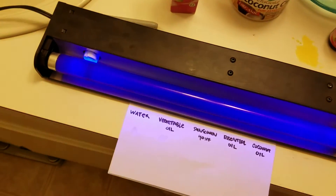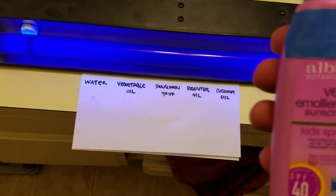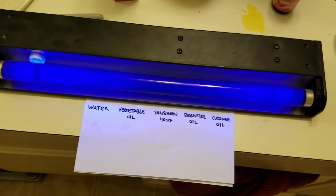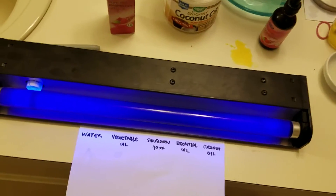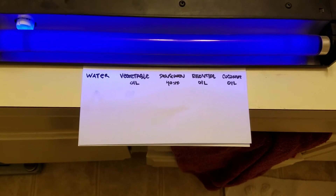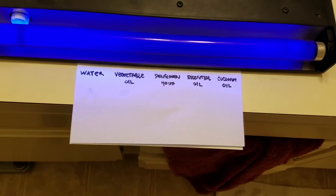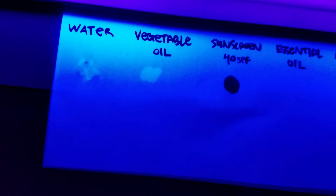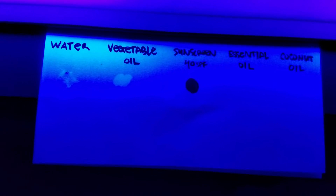Next up, we have your standard children's sunscreen SPF 40. Good stuff — it doesn't really hurt when it gets in your eyes; I love it, I use it a lot. So if this SPF 40 sunblock works, what we should not see is any ultraviolet light showing up on the paper, because sunscreen oil, if it isn't based on zinc which reflects UV light, absorbs it. If I dip the swab in my sunscreen and put it on the paper, you'll notice we don't get a bright blot — we get a nice black dot. That's because this material is absorbing the UV light, so no light is getting through to illuminate the paper.